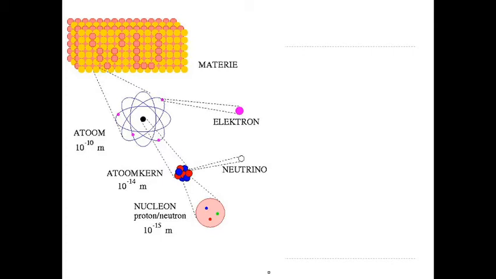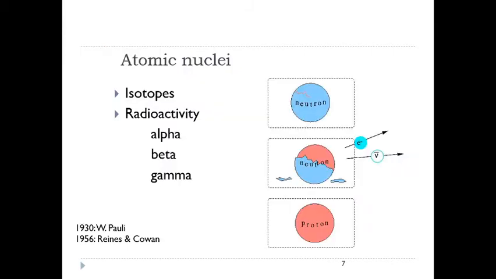So neutrinos are very tiny particles, and we saw that that was one reason why they started looking for it. And here is a picture where they're showing how a neutron, that was the same thing we saw in Wikipedia, is now converting. So the blue is the neutron and the red is the proton. So now it's slowly turning into a proton by emitting an electron and an electron antineutrino.